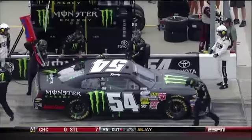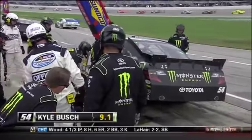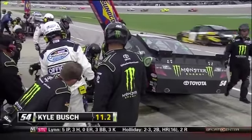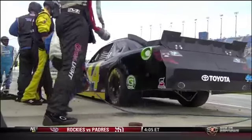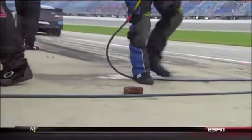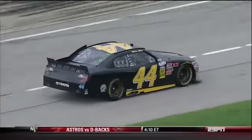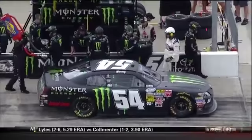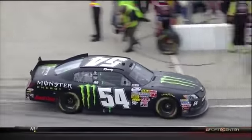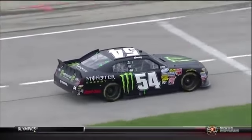Kyle Busch taking advantage here. They're going to put a spring rubber in the left rear. Also going to drop the track bar about a half round, trying to tighten that car back up. Mike Bliss's guys are going to pull a couple of spring rubbers out of the left rear because Mike's car had gotten so tight. They top it off with Sunoco fuel and send the leader coming into the pits back out. All right, those cars will fall in at the tail end of the line. We'll have some wave arounds, we'll get a restart, and we'll get back to racing in the STP 300.